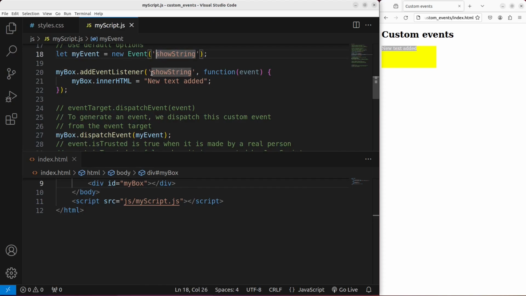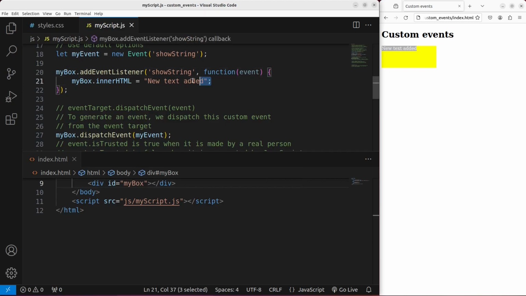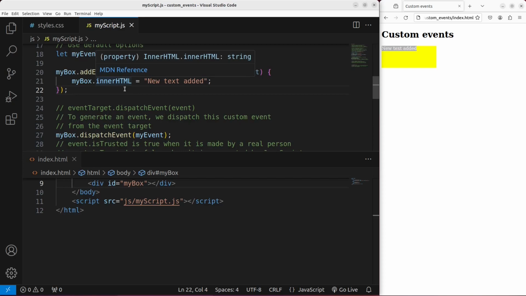Okay, so when there is an event of type show string to be dispatched from the element, the event listener here is trying to do something contained in this function so that I can see some new text here, okay? So that is the basic principle of making a custom event, okay?